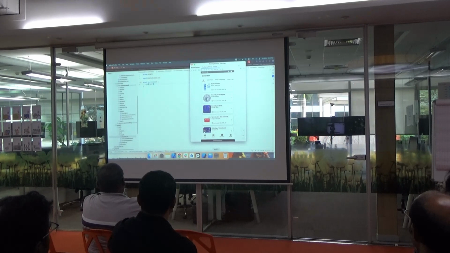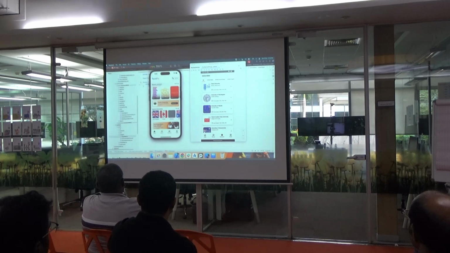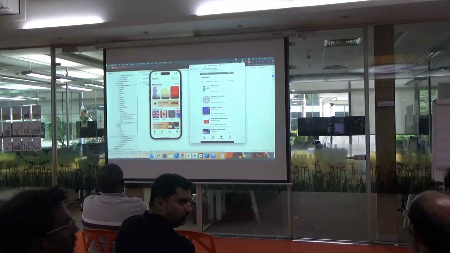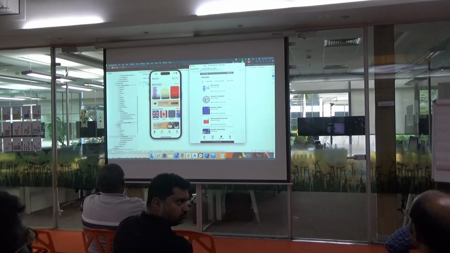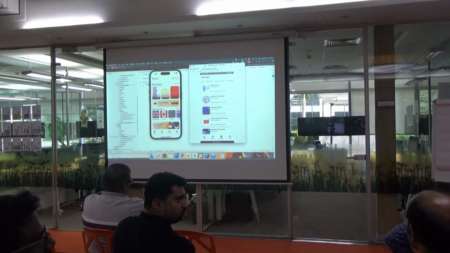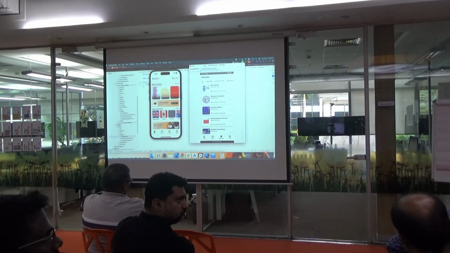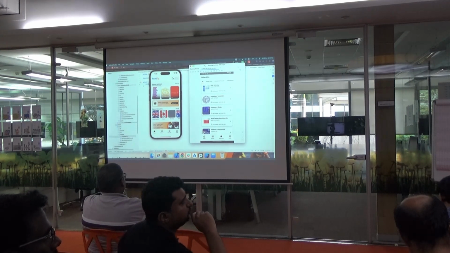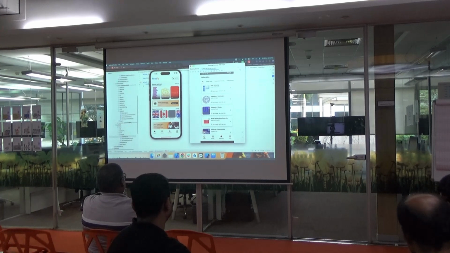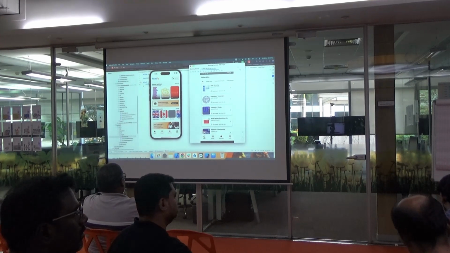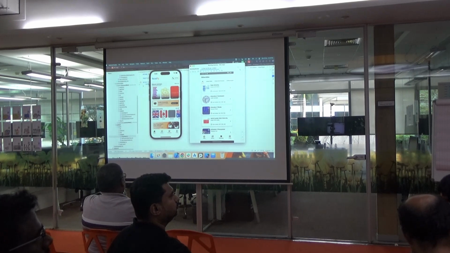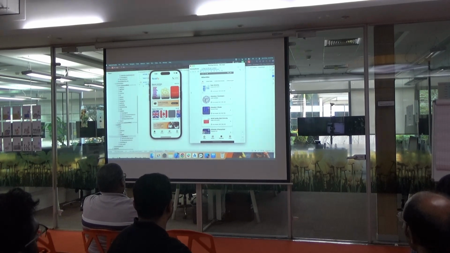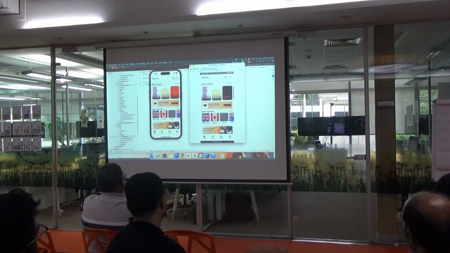As you see, the look and feel of everything is made using KMP. Or, yes, CMP or KMP? KMM. KMP, not KMM. Don't get confused by the words. KMP means, apart from existing Android, also desktop and website. KMM is more specific towards mobile, iOS and Android. We are using KMP and KMM and CMP, Jetpack Compose Multiplatform Compose. As you see, the look and feel of this application is almost similar.